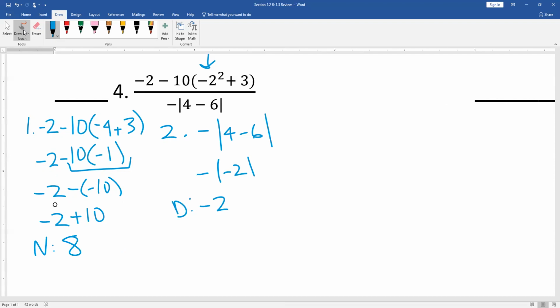That's my denominator. So then when we go ahead and solve part 3, we put the 8 in our numerator, we put the -2 in our denominator, and we know that if we're multiplying or dividing and there is an odd number of negative signs, our answer is always going to be negative. So 2 goes into 8 4 times. So our answer is -4. Okay, good.